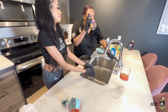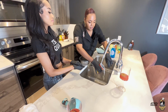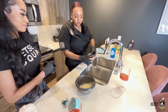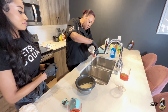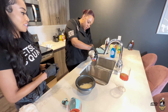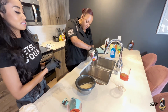Okay, so we're going to rinse off the can, wash it off. I was doing this before COVID. So I drain all the juice from the beans. Just drain it off, just like so. And then you put it in here. And then that's it. Well, then we add the seasoning. Yeah, the water, seasoning, and all that.